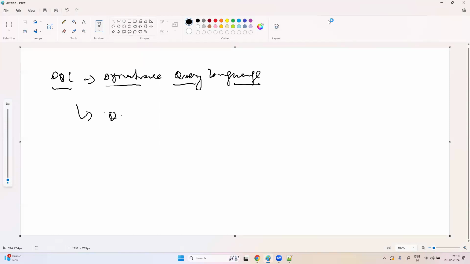I have already uploaded one video on how you can create a dashboard with the help of DQL query, but there are multiple layers also. You can use metric level, you can use SLO level, you can write your DQL, Dynatrace query language, and you can create a vibrant dashboard.